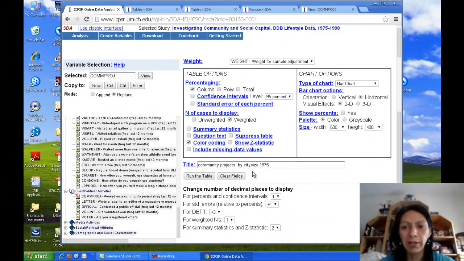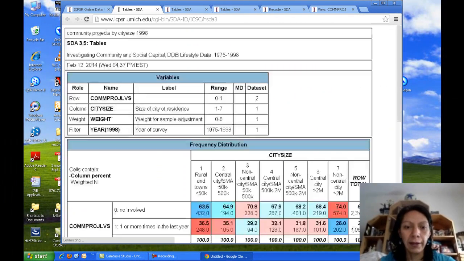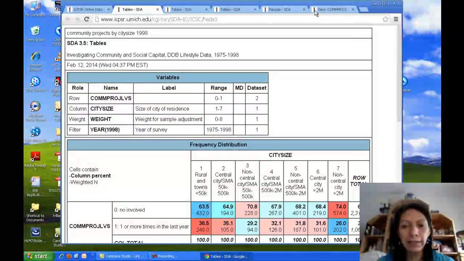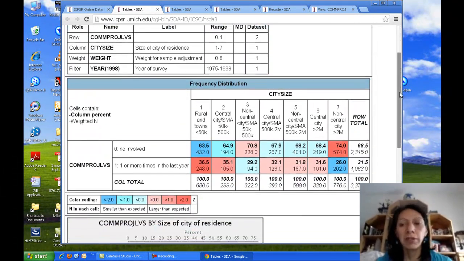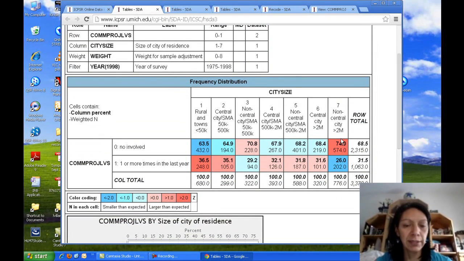So our 1950 number for non-city really gone, that 74 is a much more significant relationship between size and involvement in 1990 compared to 1975. So you want to look at this chart, see the bend, but you want to pair the sizes down. Look at some of the significant relationships, the blues and the reds, where there may be a significant relationship between city size and civic involvement.